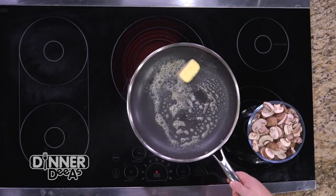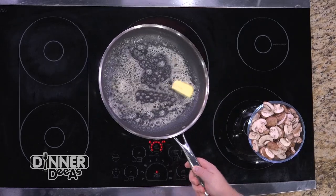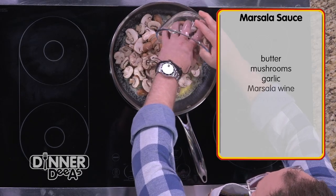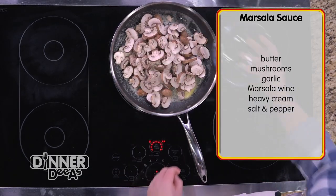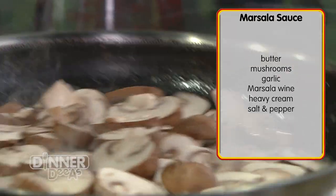Now, any particular mushrooms that you like for this recipe? I use the little baby bella mushrooms. You can buy them sliced, you can slice them yourself. Whatever looks good. You can use any mushrooms you want, though. We're going all in? All in. That's like a pound of mushrooms there. And these are going to cook down. All that moisture is going to be released. We're going to cook that up.